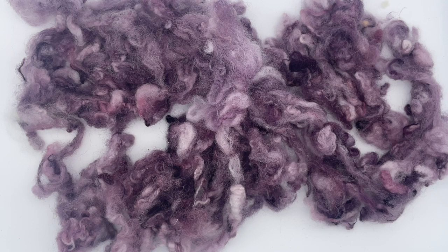If I want it to be even, then I would certainly leave this to soak for a lot longer than I did. I'd probably leave it overnight at least, and then use liquid dyes. I'd probably use a bigger saucepan actually, use my bigger dye pot, so that the dye and the fibre could really spread out. And I did slowly heat this up and keep it on a very low heat. So that's what I'd probably do differently if I wanted it to be more even, which I don't necessarily want.